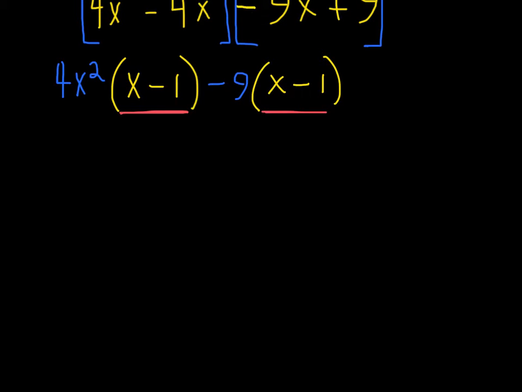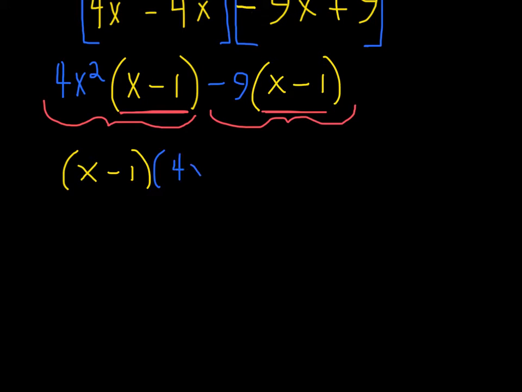Those must match, okay? So if you look at this, I have one term, and I have two terms. This whole thing is one term, and this whole thing is another term, and they both have a common factor of x minus 1. So the first thing I do is I write down my common factor. Then if I take this out of this one and this out of this one, I'm left with 4x squared minus 9. If I were to multiply these two binomials out, I would be returned right back here.